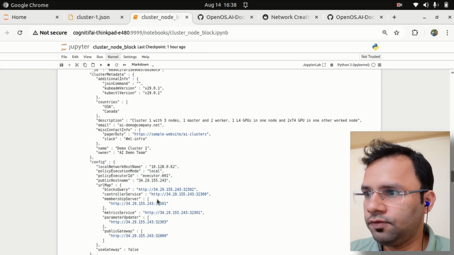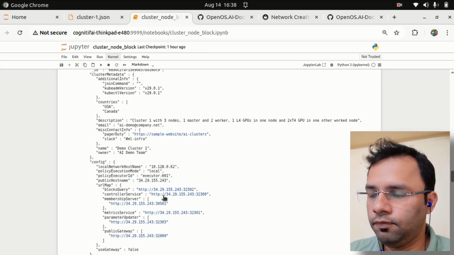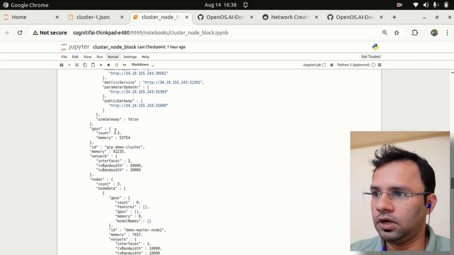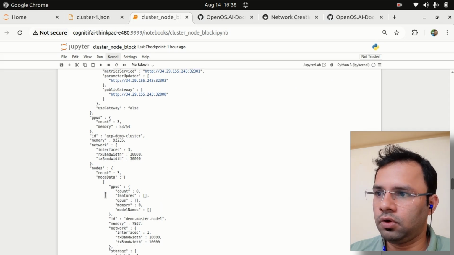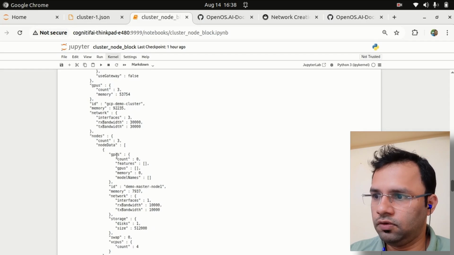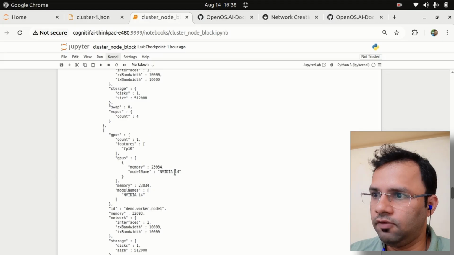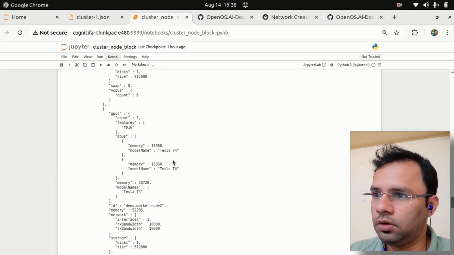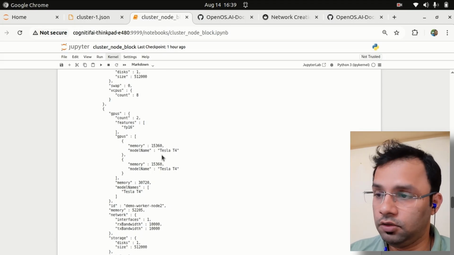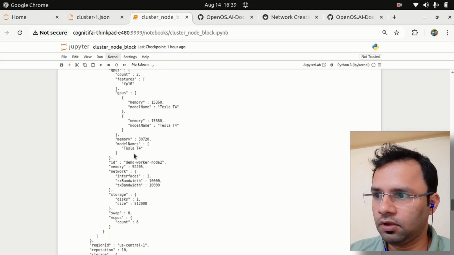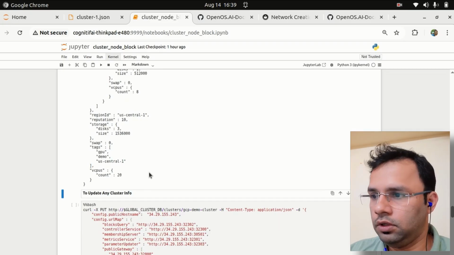Now you can see that a lot of things are getting filled in by the cluster controller, because it has run certain of its services in certain places. Now it has updated the GPU counts related metadata, network, CPU related, what all nodes are there. There are three nodes. One is a master node, CPU only. One is a GPU node, with one L4 GPU, and there are two T4 GPUs with 15 GB RAM. And also the memory of each individual machine. All those things are filled by the daemon set that runs on each node.